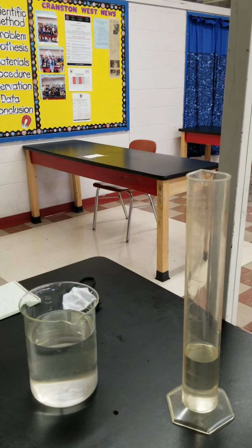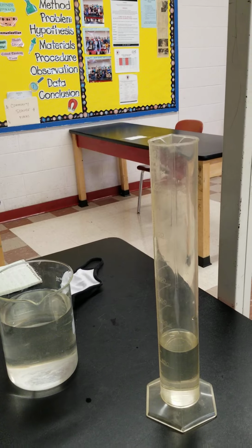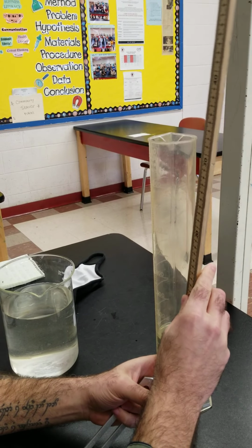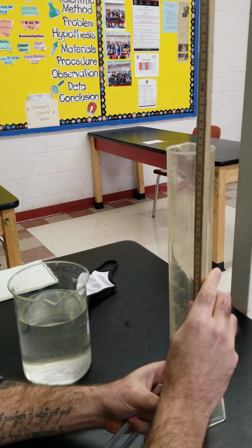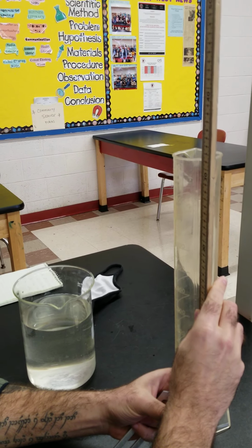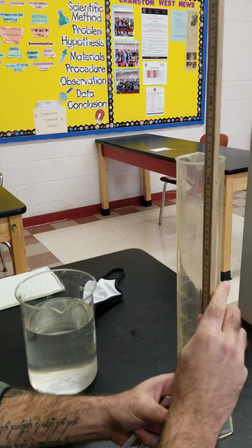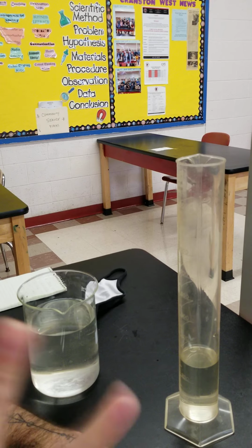Hold on a minute. Sorry, stay right there. Just because I'm going to hedge my bets here, and I'm going to say that that's the good one, and that's at 32.10 centimeters. 4 significant figures.